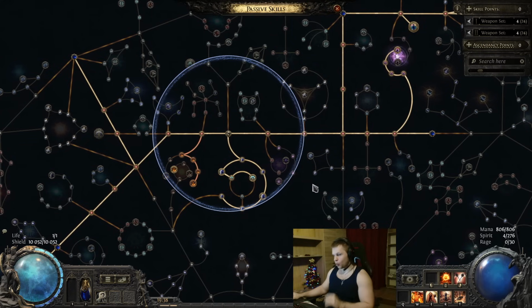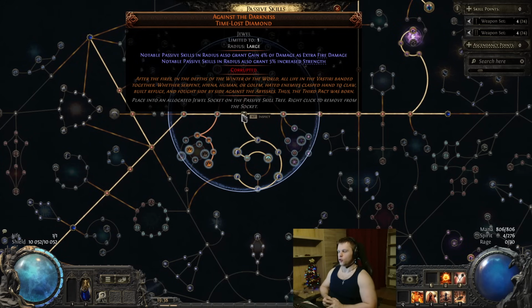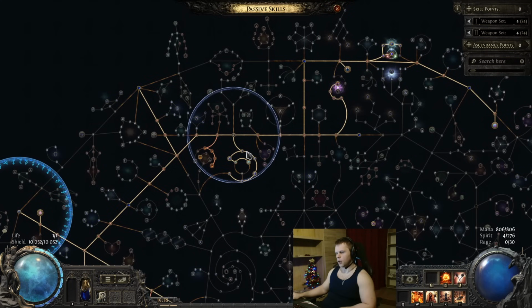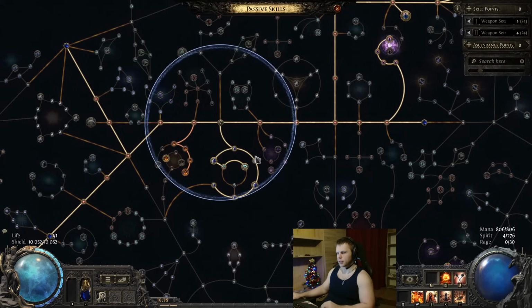A jewel that is important, and that's why the skill tree looks the way it does, is Against the Darkness. You should get Against the Darkness with 4% strength. Obviously, 5% is absolutely not mandatory. And preferably 4% of damage as extra fire damage, I think, is the best stat, unless I remind myself of something better real fast. But I think that's the best one, because this will just give you more damage per notable here, and that's a very nice combo. On top of that, I have anointed Slow Burn, which turns this node into an absolutely insane node right now. I believe it's allocated, anointed on my amulet, yes.